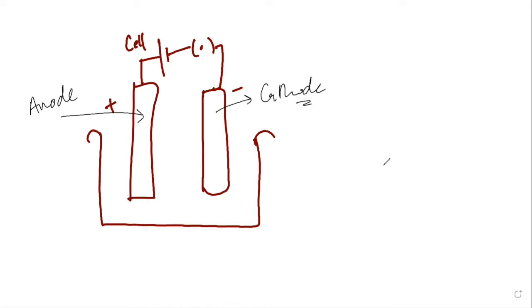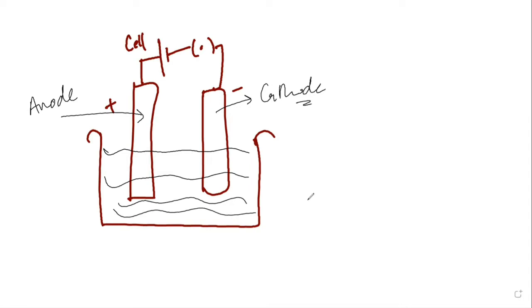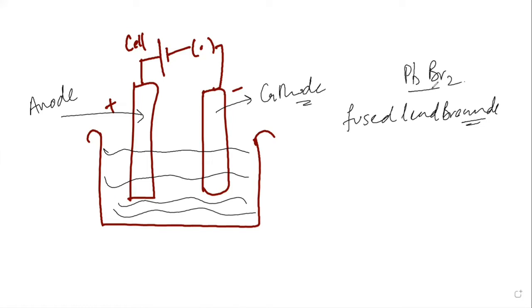So for example, which is the simplest electrolysis that you remember, Mr. CB? Copper sulfate. Simpler than that? HCl. Okay. Any simpler, the most simplest? Fused lead bromide, correct. Do you remember what happened in fused lead bromide? Sir, bromine was evolved at anode and lead was deposited at cathode. Shabash. So basically, you will be getting two ions. One would be Pb2+, the other would be 2 Br-.